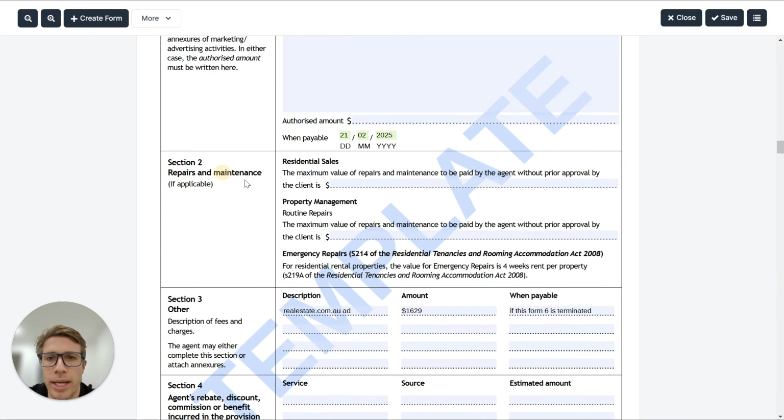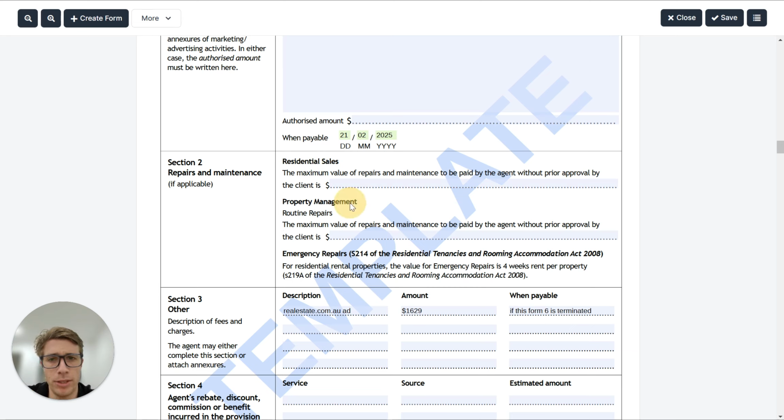So this is repairs and maintenance, if applicable. Let's just say, for example, you live in another country and you don't want to know about it. You might say $500 of repairs without approval. So I might find something that I think needs to be fixed, and then I can get it fixed. Normally, the person that owns the house lives in the house, so this would normally not be applicable for a sale.